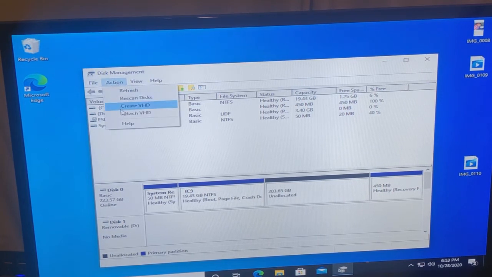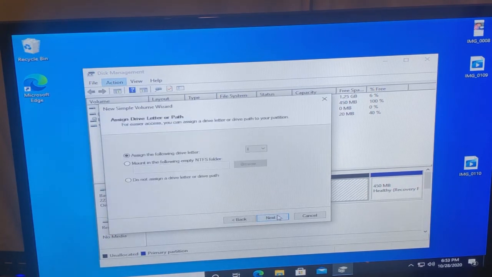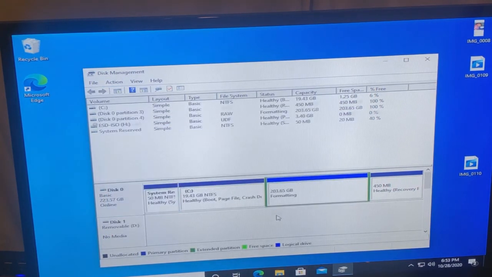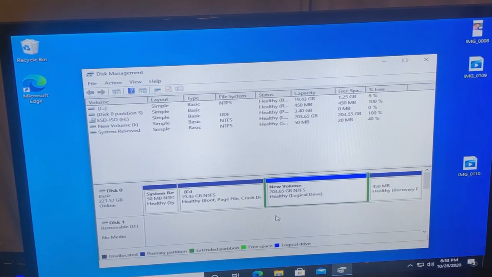So now what I do is I give it a drive letter. Just like the last time, and I use the letter I this time as well. Windows will recognize it. So now I restart the computer, which will happen shortly.